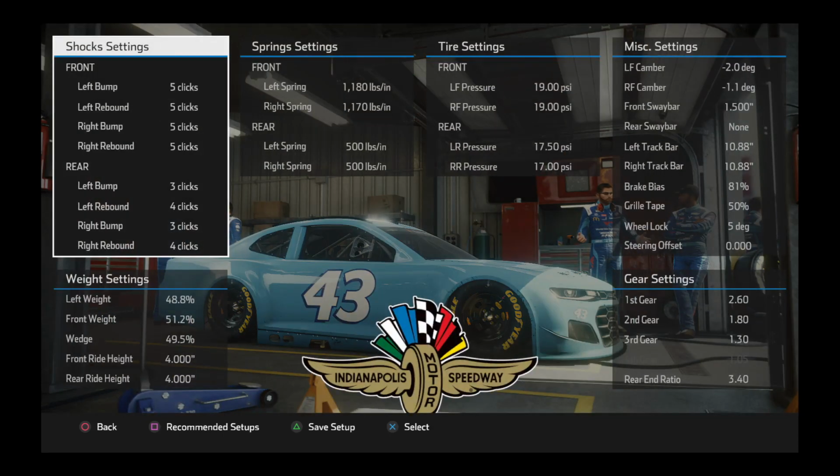So I have this as my qualifying setup. Feel free to take your screenshots here. You'll see I use a little more traditional setup when it comes to camber. I know some of the other fast guys do even a positive camber thing. I can just never get it figured out. But this really works for my driving style, really does well for tire preservation and all that good stuff here.